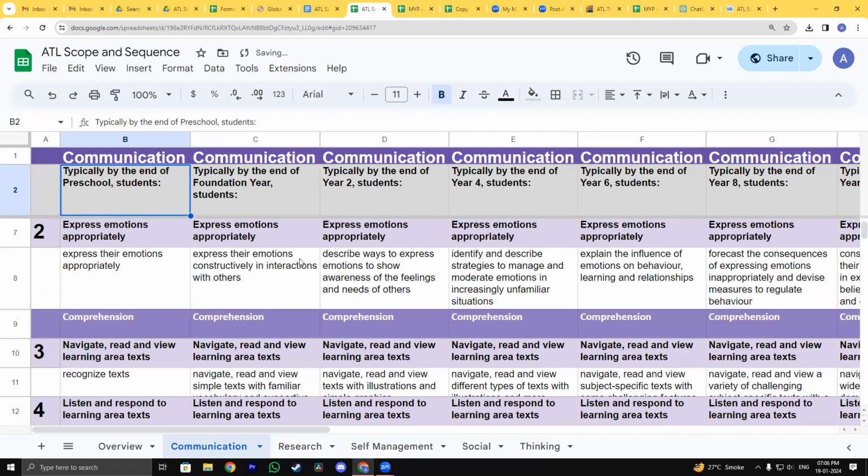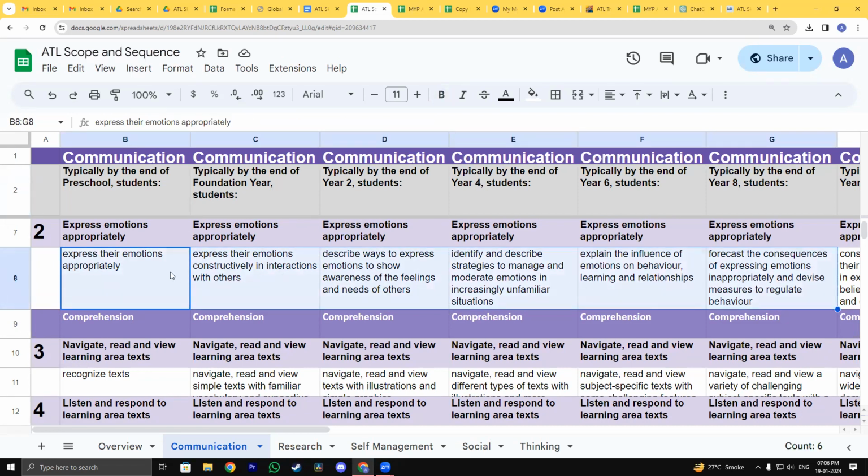Therefore, progression chart. We also called it scope and sequence. Remember? We had a scope and sequence document, Shalini. The terminology we use is different, but it is the same thing. The scope and sequence document or the progression chart is the same. If you look over here, the title of this spreadsheet is also ATL scope and sequence. So now at the end of foundation year, at the end of year 2, if you differentiate between this, can you see any differentiation when you go from preschool to grade 1? Yes.